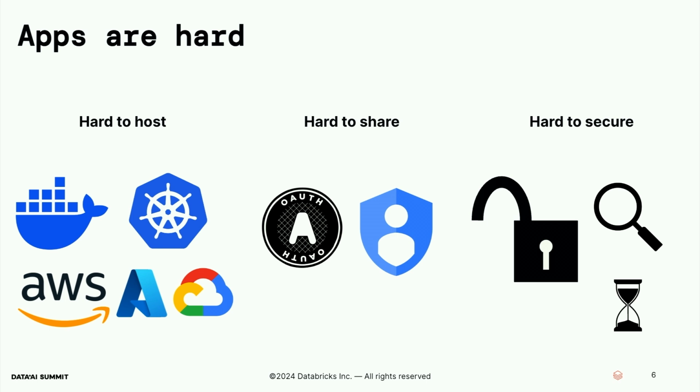Your IT team probably has a say about who gets to access the data in the applications. Maybe they set a rule where certain IPs are the only ones that can access data in your company. Well, now Dan has to take that into consideration as well, or they risk that IT is unhappy with their application. If they are unhappy, there's probably a good thing to be said about taking that app down. So Dan now has to deal with hosting, sharing, securing the application. And those are hard problems that are even harder for Dan than just writing the code for the application.